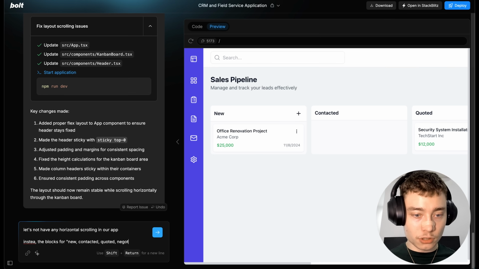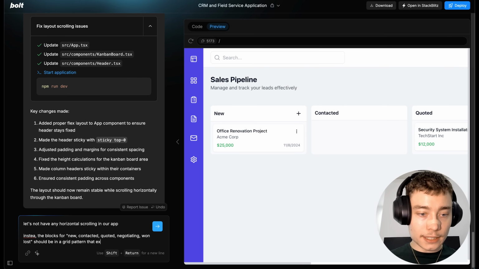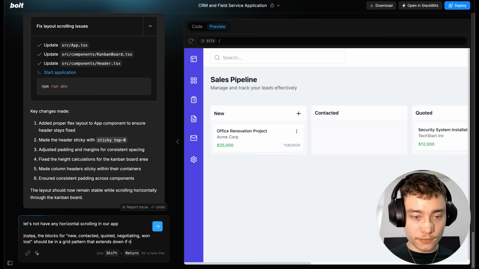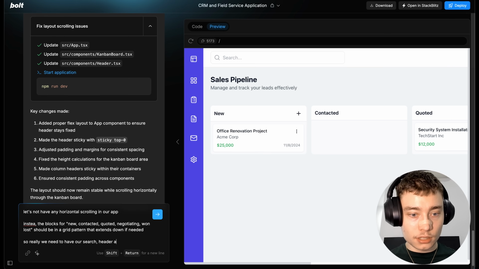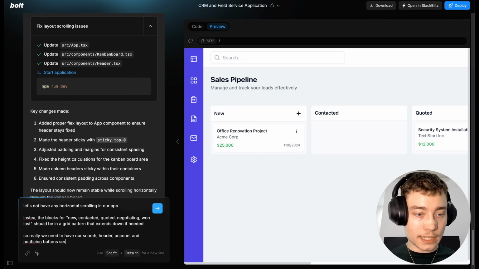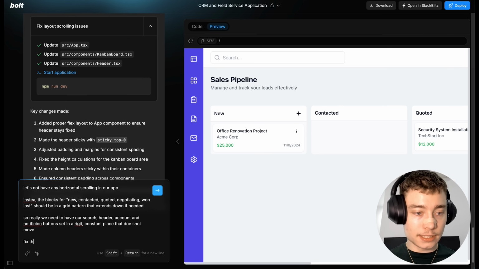Okay, negotiating should be in a grid pattern that extends down if needed. So really, we need to have our search, header, and account and notification buttons set in a rigid, constant place that does not move. Fix this.